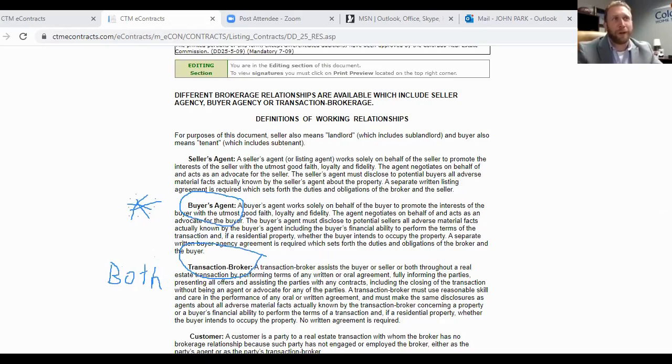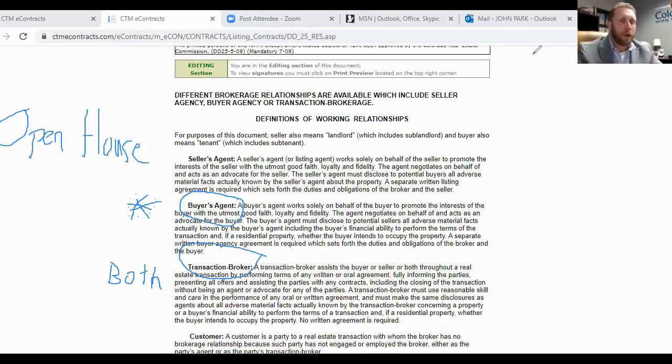Especially if you are doing an open house or something like that, and somebody walks in and says that they don't want your representation, but yet they want to buy your home and they have no representation, you have to make it very clear that you're representing them as a customer. And I've actually been known to take out the definitions of a working relationship, circle the word customer, sign it on the bottom, and hand it over to them, so that I've made it very clear that they are only a customer.